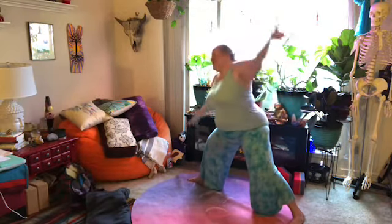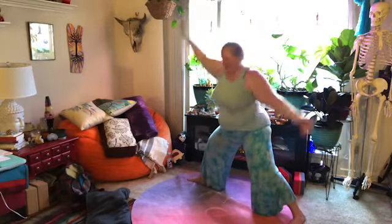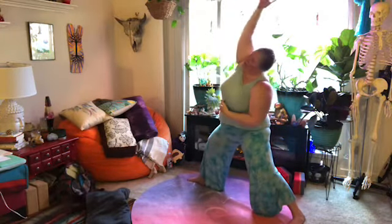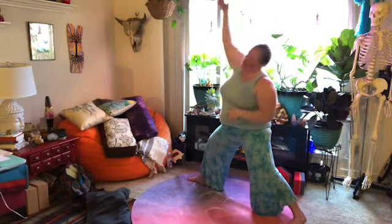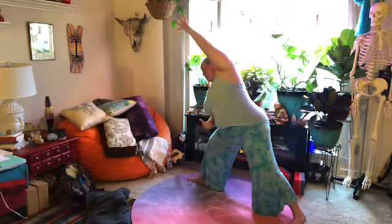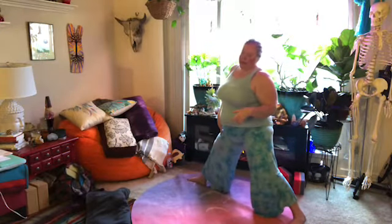Maybe don't close your eyes. Or you can keep the arms circulating. But lengthen here and lengthen here, okay? So this side of the waist is gonna hug in to support me as this side lengthens. This side of the waist is gonna hug in to support me as this side lengthens. Last one, reach, reach, good.